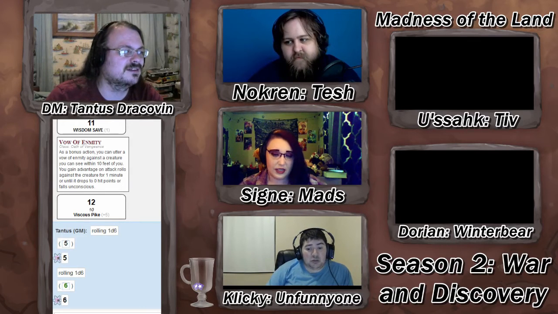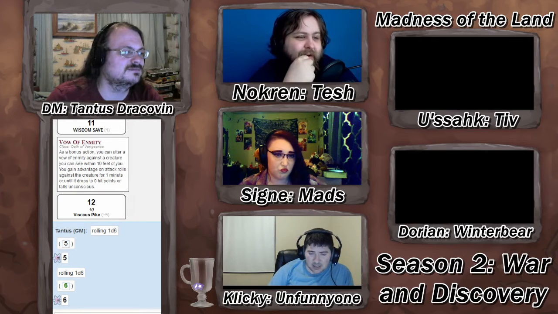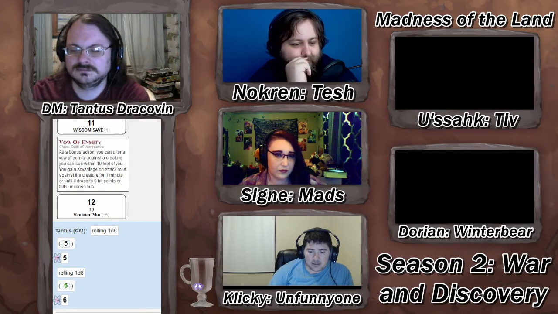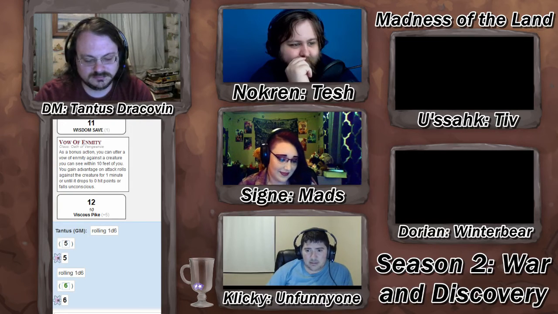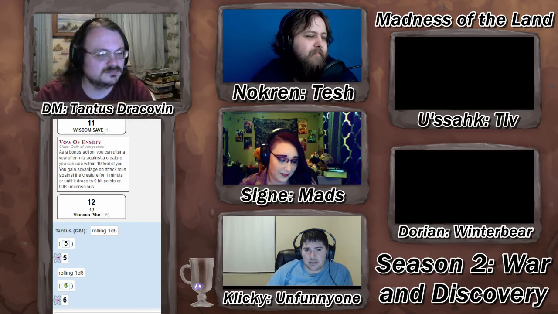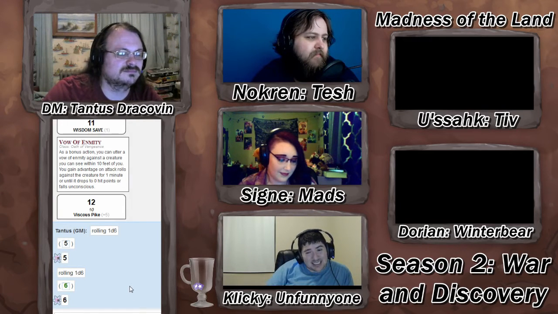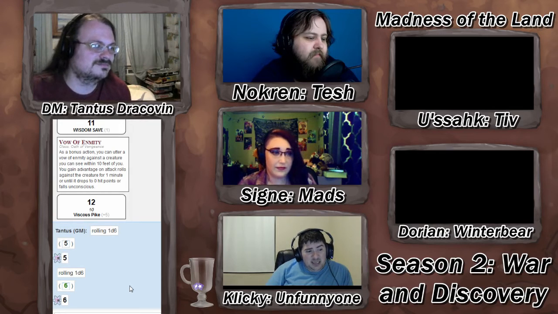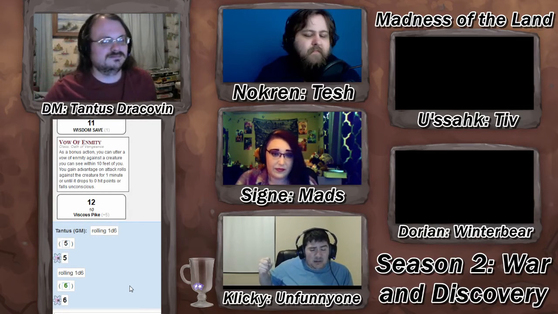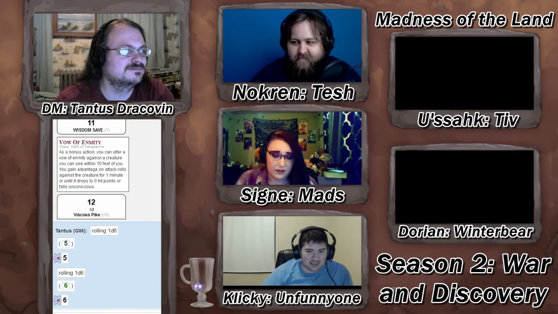Oh wait. I don't like how that looks. Rough. Yeah. God damn it. Oh man. Alright. Clicky's gonna look at it and go, oh, this really sucks, and pull out a vial of acid and go, time to die. And he just throws it at the thing. Okay.